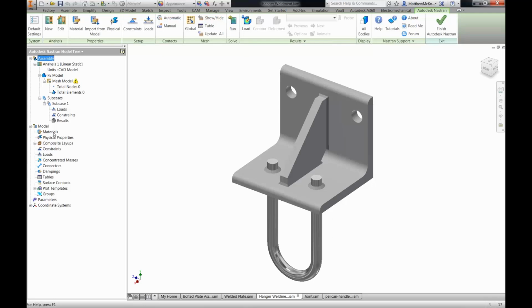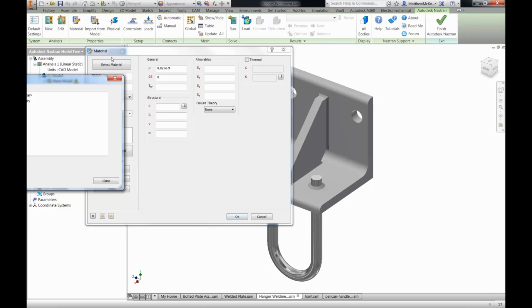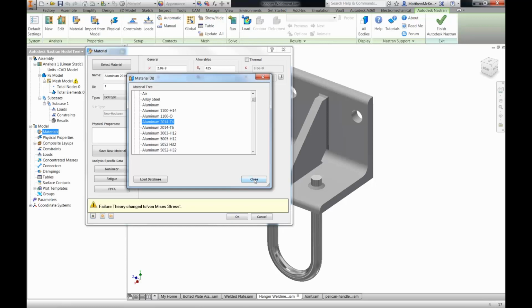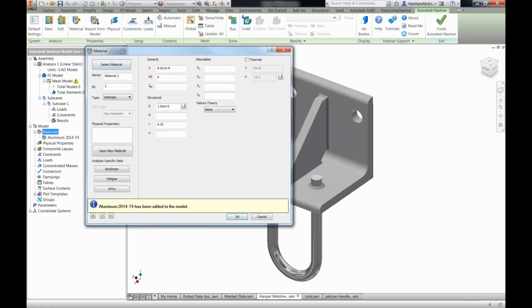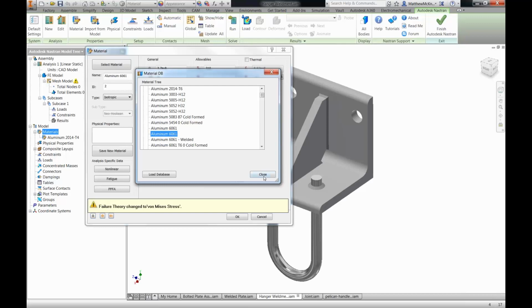So let's assign some materials. So I'm going to go new, and let's select some material. And rather than use our favorites, I'm going to choose some materials. We'll choose an aluminium, and we will choose another alloy, maybe a 6061, and go close and go OK.